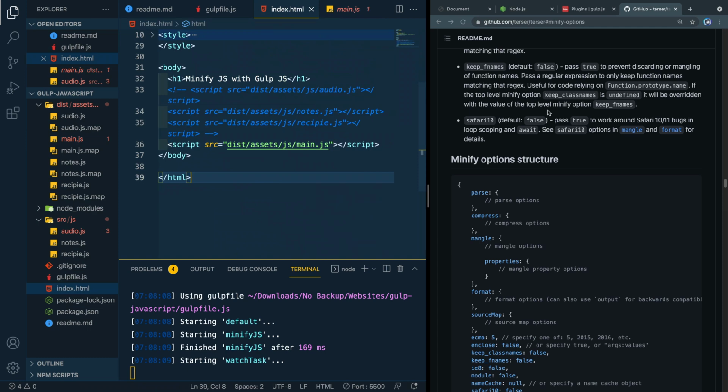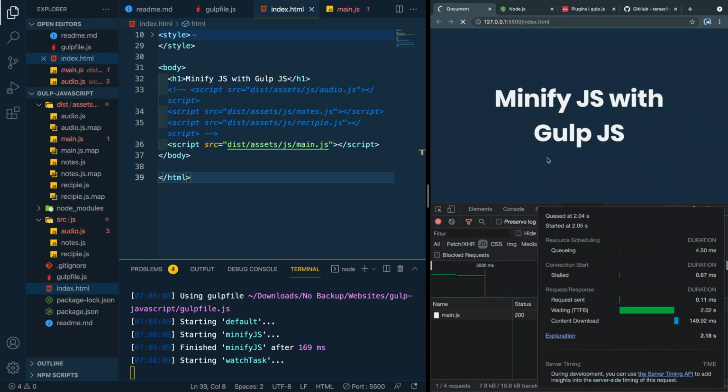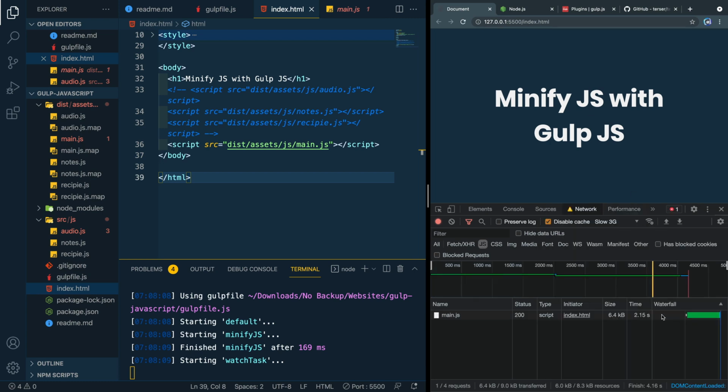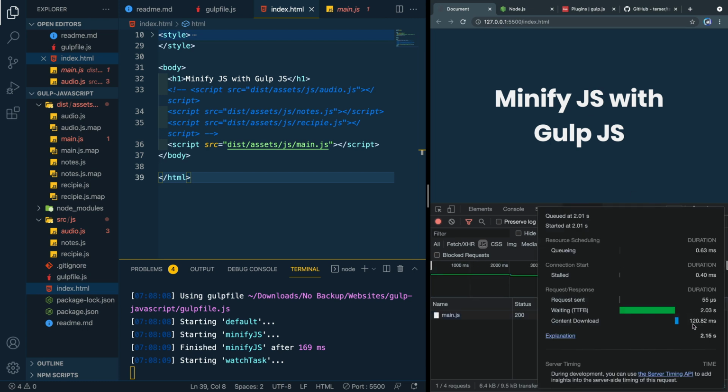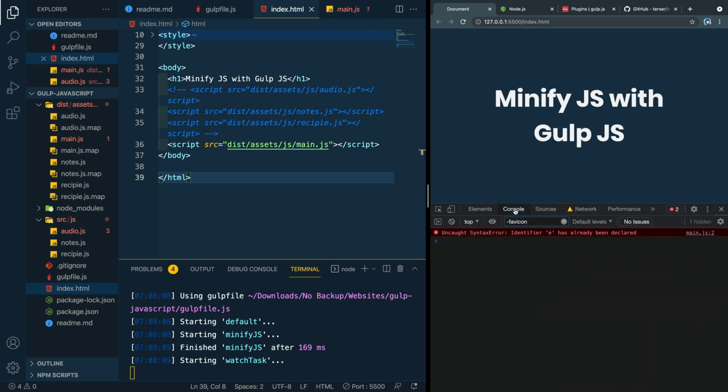If I come back over here and I run this again, and let's pay attention to what happens, you'll notice it's even a little bit smaller, not much, like 10 milliseconds, but you can see if you had a massive JavaScript file, how just cutting out those names would make it even smaller and easier to work with.